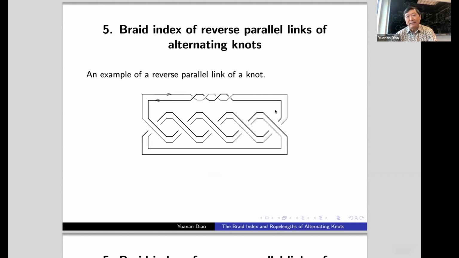So the idea here is I have an alternating knot and I'm going to make a parallel copy of it, like I have demonstrated here. You can imagine that you take your original knot and make it into a tubular neighborhood. So on the boundary of that neighborhood, you basically run another copy of it, right? But of course, on that boundary, the knot can wrap around. So you may actually introduce some twist like this.